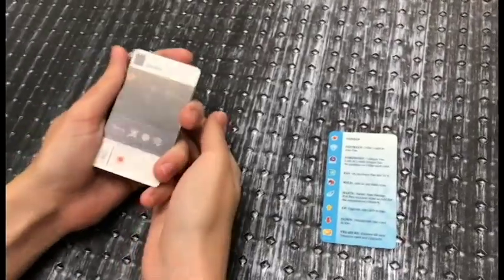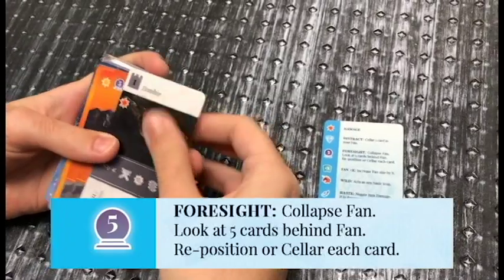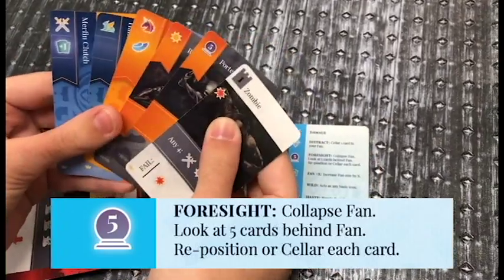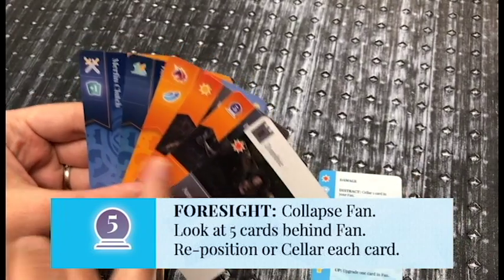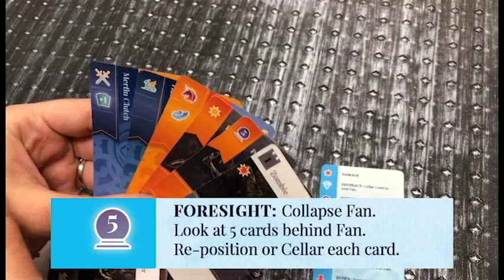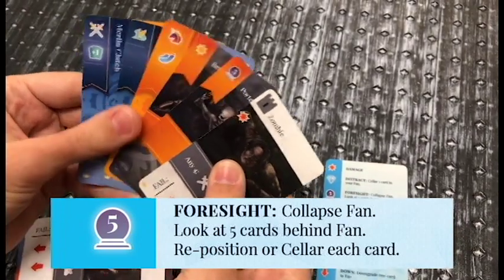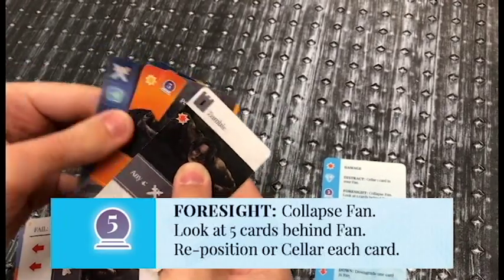So the next ability we're going to talk about is foresight, which only applies to fights. So I have the zombie, going to fight the zombie. 1, 2, 3, 4, and 5. So this is my current fan. I have the foresight symbol right there, and it does not look like I satisfy the win requirements. I have 1 sun, a wild, and a sword. I need either a magic or another one of any of these. So I'm going to collapse my fan because of the foresight ability without resolving the +1 yet.